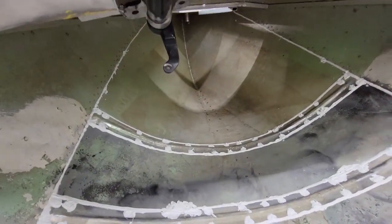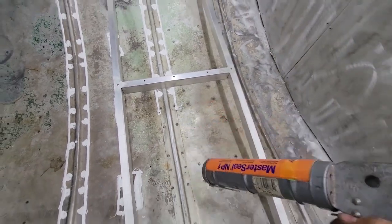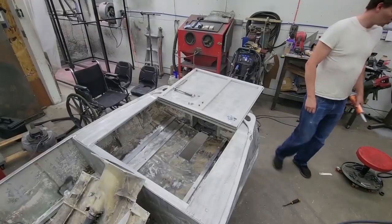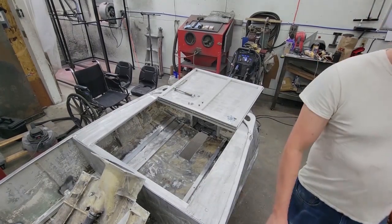Putting the MP1 down, and I'm just doing every seam and every rivet that I can find, and just laying down some MP1 on all these seals, and hopefully that'll make this boat not leak. All right, we're ready for boat goop.